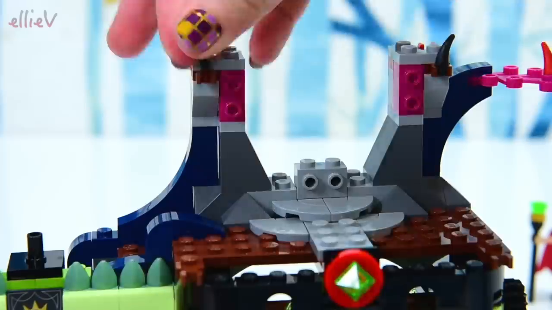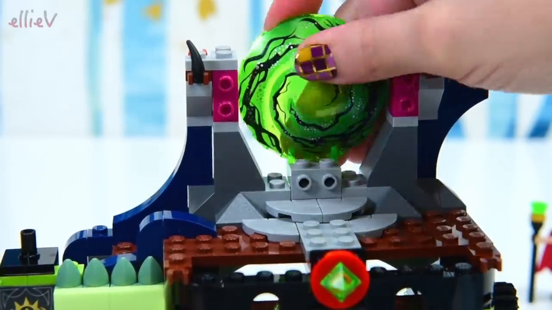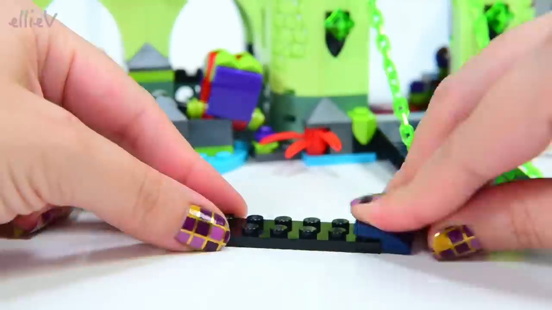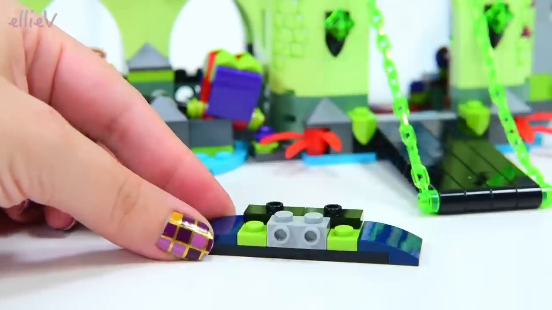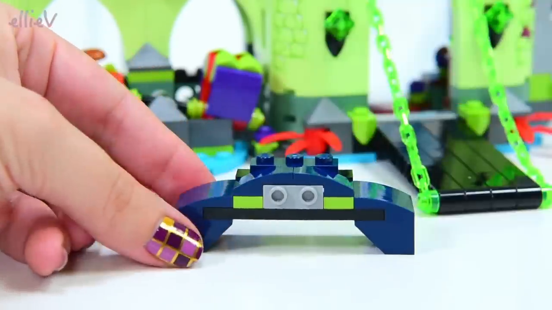And we've got some black thorns over here. That's where the amulets are going to go. And here is our big horrible looking portal. We're moving away from that because we need to keep building down here. I think this is going to go over the top of the portal.